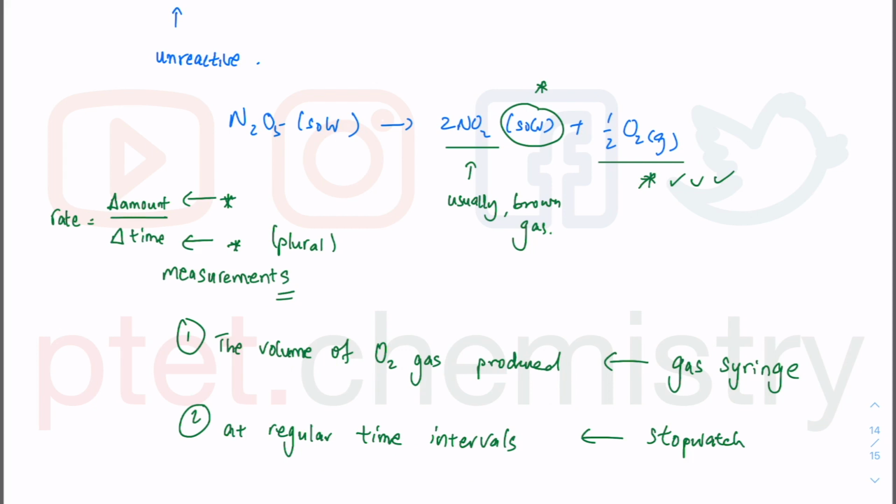It's a suggestive question. I'm not entirely sure if this NO2 will be colored in the solvent, because they don't say it's in water. The fact that we know it's a brown gas does not mean it's necessarily the same color in this particular solvent. That's why I don't want to go onto that route. Rather, I focus on what I can do better, which is to collect the gas.